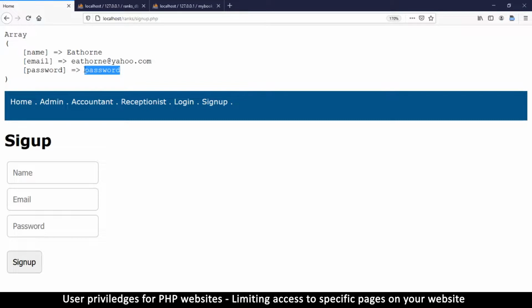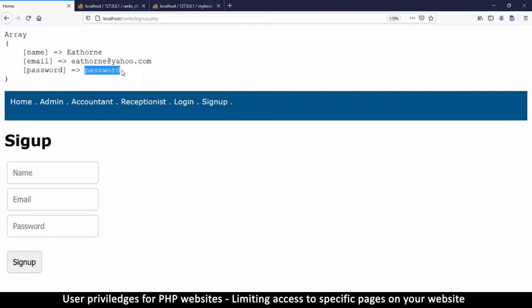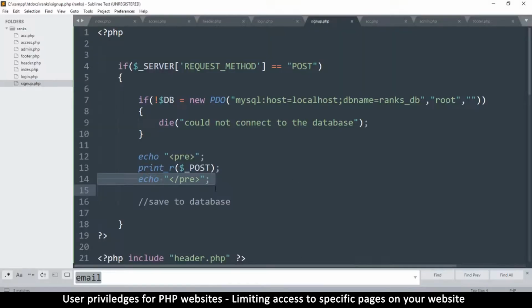So now we have the name, the email, and the password. Now here we have to check whether this is really an email, but I think here it will probably be an email. Anyway, if you want to know how to do validation as well, like I said, I've got another tutorial that goes in depth on logging in. I'll leave links in the description, of course. So password here, this is just a straightforward thing.